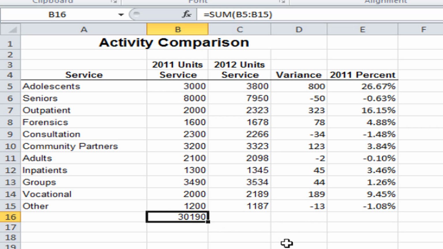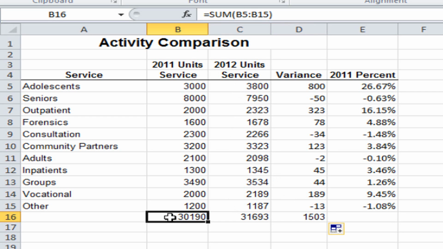We're going to use the black cross again, but this time, you cannot do a double click. The black cross is only helpful when we go to do double clicking when you want to copy down in the column. You can use the black cross for copying across columns, but you can't use the double click feature for it. So to copy this formula, I'll put my mouse in cell B16, I'll get a black cross, and this time I'll drag it across over to column D, and it copies the formula across for me and adds the numbers up in column C and the numbers up in column D.